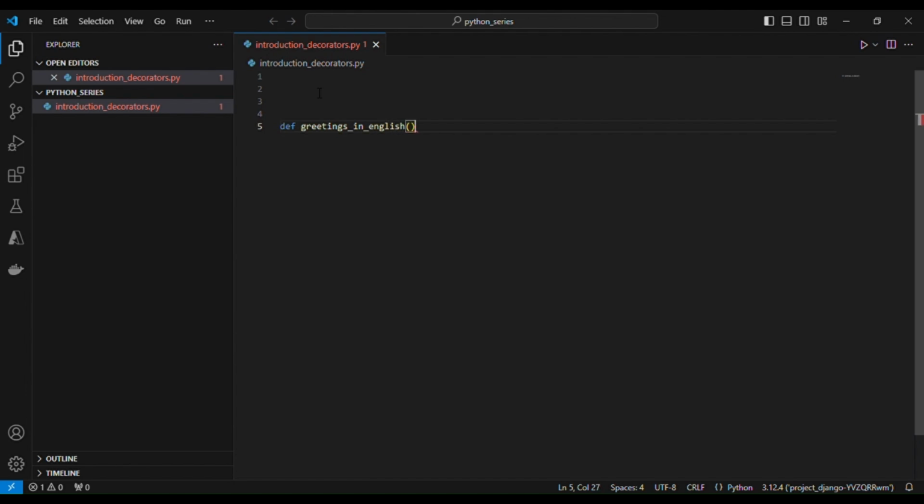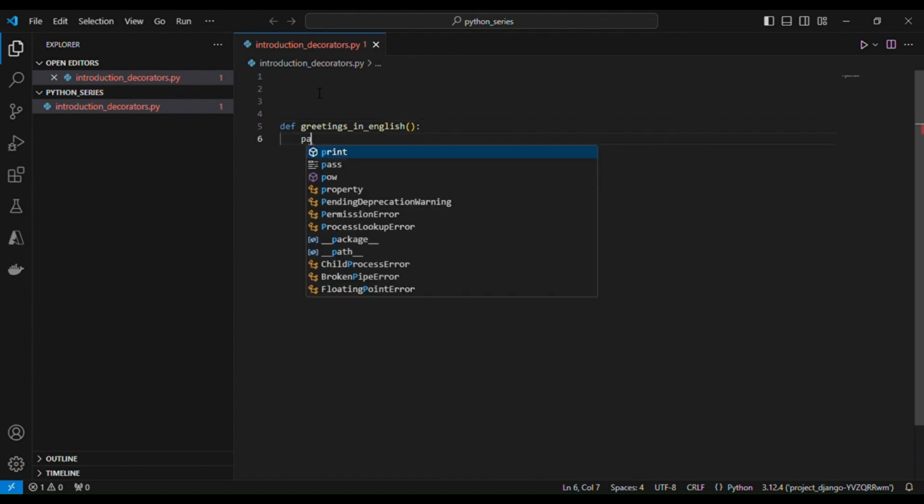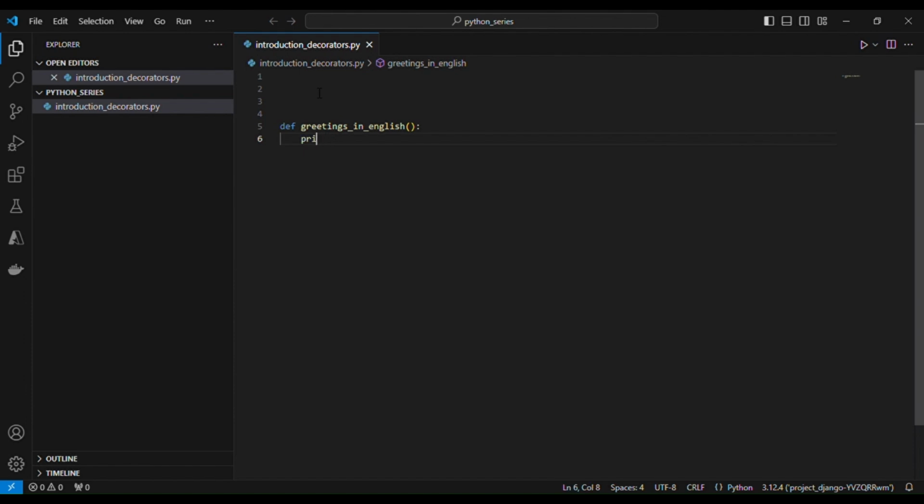What we are basically trying to do is create a wrapper over the functionality that we are using right here. So let's say I have two more such functions, greetings in Spanish and greetings in Japanese. So we'll have those.